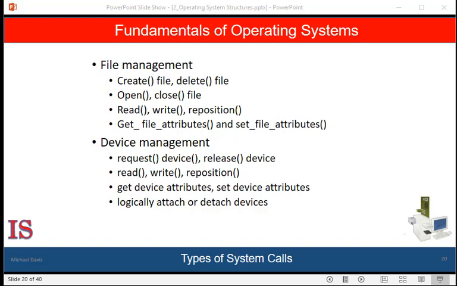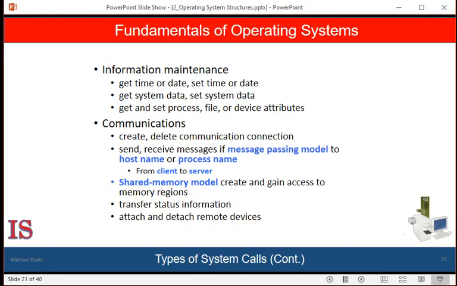Sometimes input-output devices are identified by special file names, directory placement, or file attributes. The user interface can also make files and devices appear to be similar, even though the underlying system calls are not. Many system calls exist simply for transferring information between the user and the operating system. For example, most systems have a system call to return the current time and date. Other system calls may return information about the system, such as the version number of the operating system, the amount of free memory space or disk space, and so on.